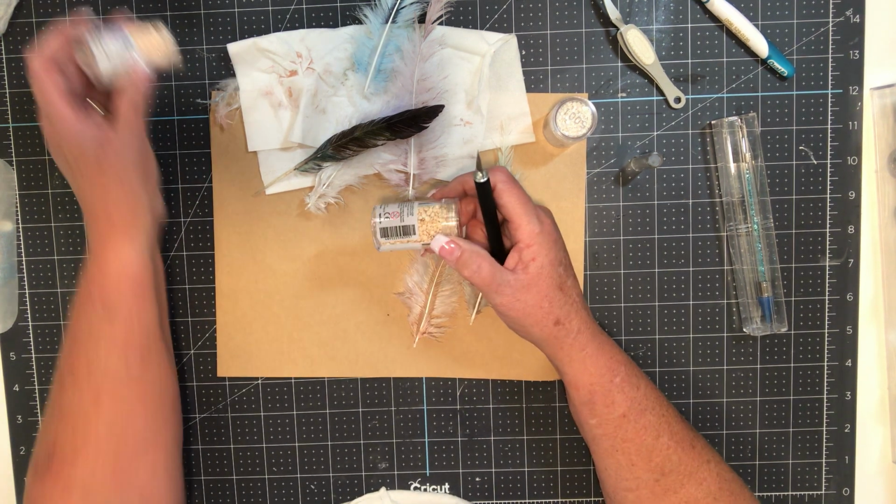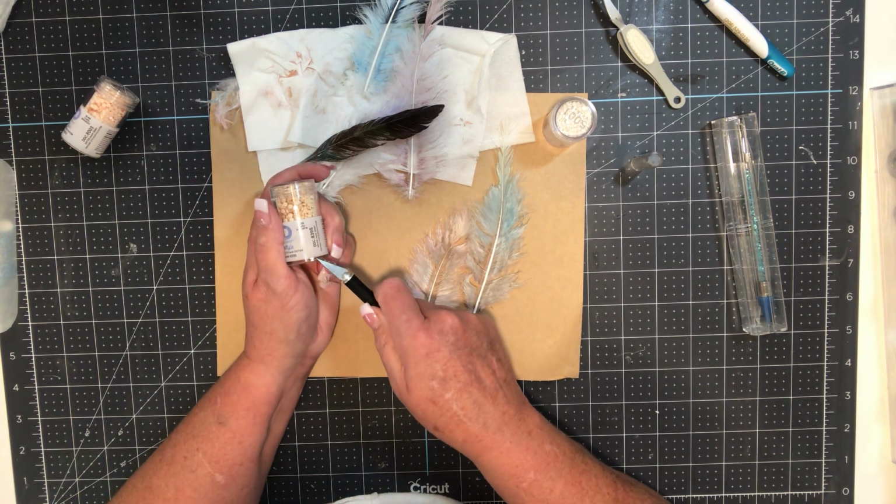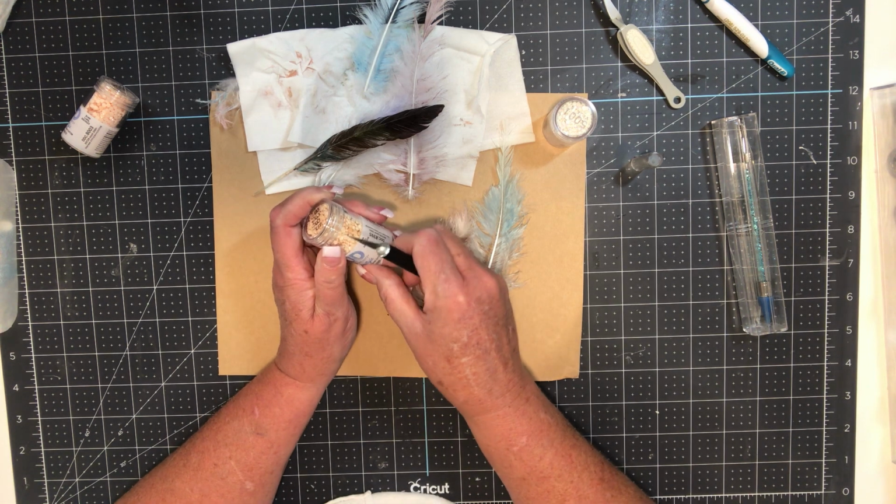But anyway, this is what I was gonna do. Maybe I just take this off. See, this is how you cut yourself.